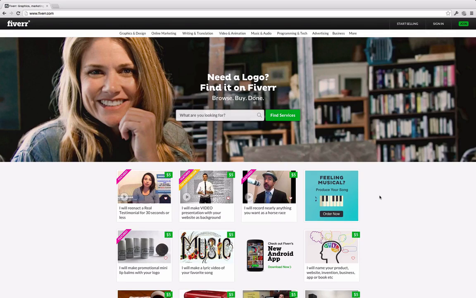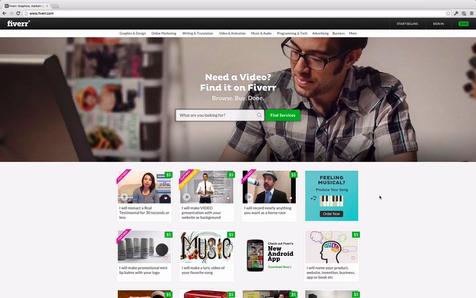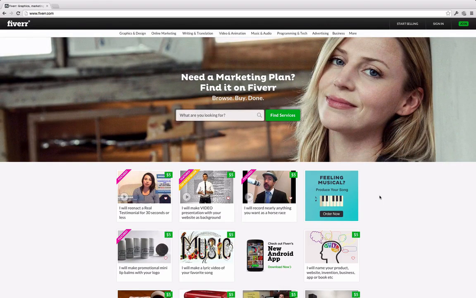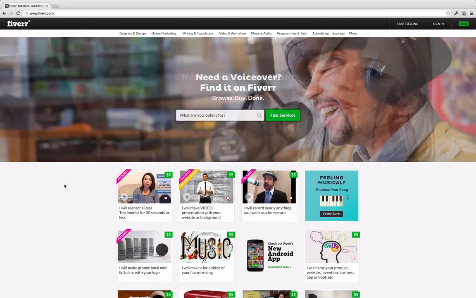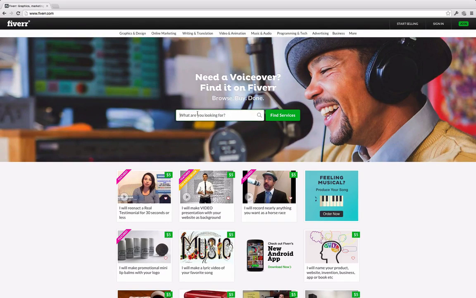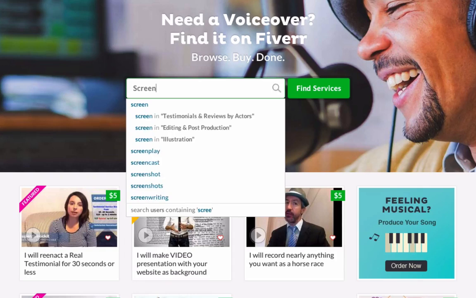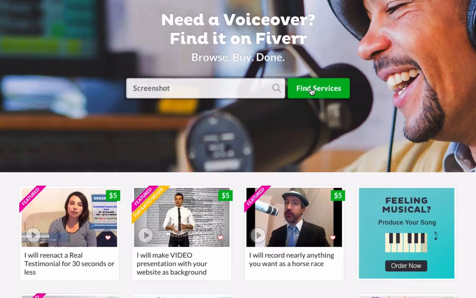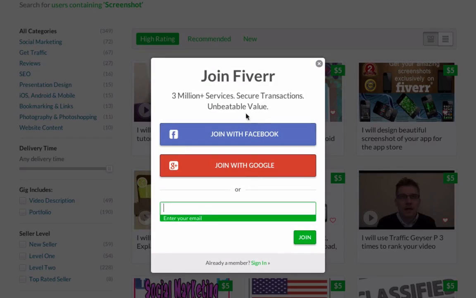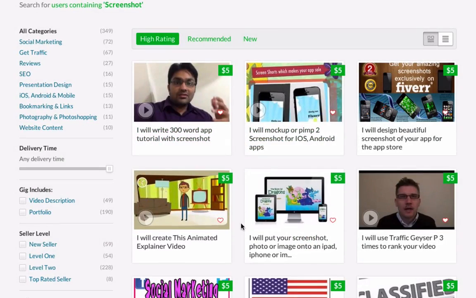All right, so lastly, just like an app icon, if you don't have the technical skills to capture screenshots, or if you really want to add descriptive text to your screenshots but you don't know how to, or you don't feel comfortable with it, you can go to Fiverr. Fiverr, again, is the site that I was recommending for possibly creating some app icons. I'm just going to type in screenshot in this browser window here and see what comes up. Again, this popped up where it says you need to register for a Fiverr account. It is free, and it is worthwhile to sign up for one.